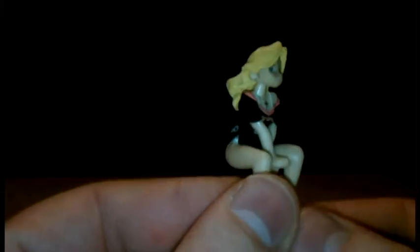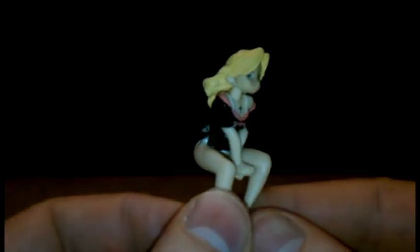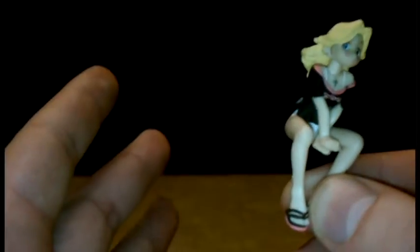So this is Melissa, or Marissa Fairborn, I think. She's actually a character from the original 80s TV series, but, you know, R's and L's. She's got this seated pose so she can sit on Prime's shoulder, and when the robot turns into a truck, it's got a full cabin inside, so it's got seats and a steering wheel, so she can sit in the seat as well. Or, you know, you've got some options.